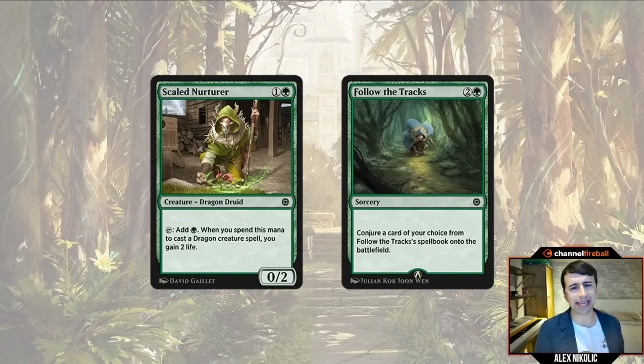Last cards here, Scaled Nurturer and Follow the Tracks. The 2 green ramp spells. 2 mana, 0/2 for the Scaled Nurturer. Taps, add a green. When you cast a dragon spell with this mana, you gain 2 life. And Follow the Tracks is the 3 mana ramp spell that can go get a gate, you conjure a gate, put it on the battlefield.